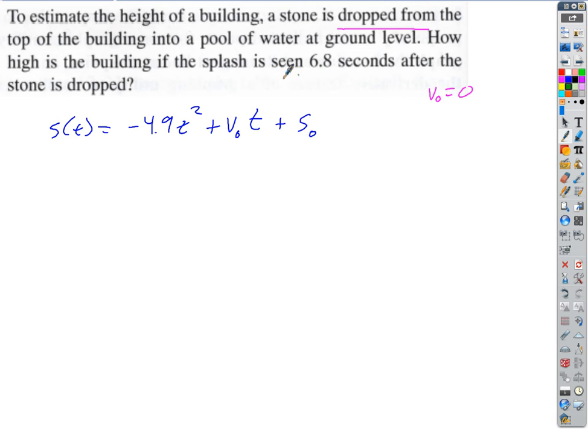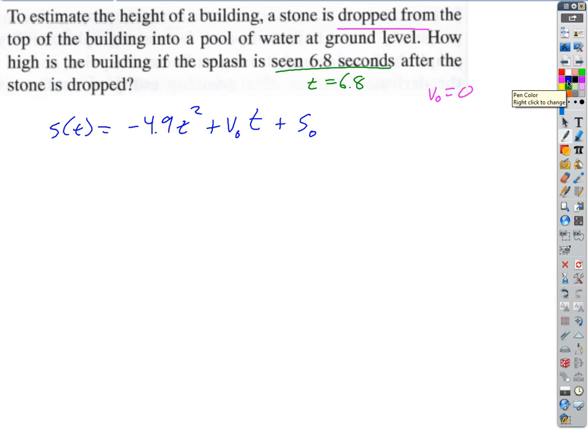6.8, right? What's that? That is the time, the last time. Time is 6.8, right? It makes physics so much easier if you think about it like a video, where every frame in the video is a moment in time, right? So when the stone hits the water, if you look at how it counts the little seconds at the bottom of the video, it says exactly 6.8, right? Okay, there's something else here too that we also need to identify.